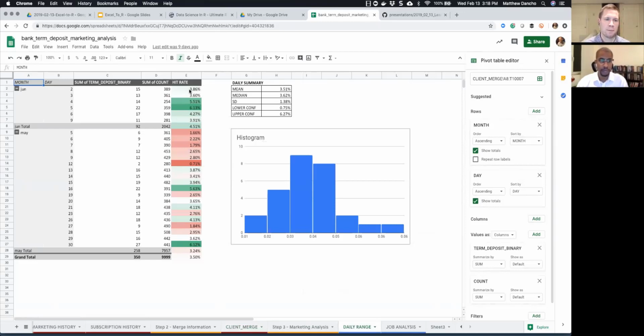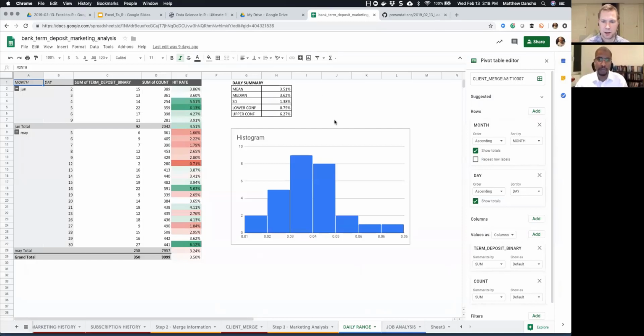For example, this is our hit rate. So the number of people who opted in versus the number of people who didn't by day. And again, this one only encompasses May and June because I had to cap it to 10% of the data, or 20% of the data. And then this is a histogram, so we can see that our median is somewhere around 3.6% on average per day. That is our baseline hit rate.